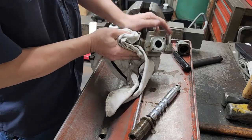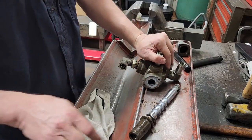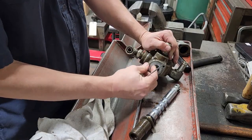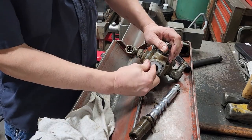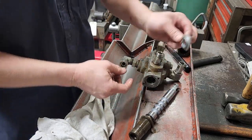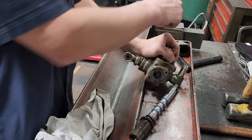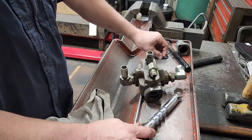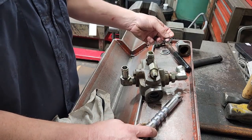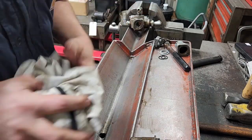Flip it back to the front side. There's a little retainer plate here — pop it out and just pull that out, sit it to the side. There's an o-ring with a backup in here; we'll go ahead and pull them out. Actually, I don't think these use backups — I think these are just o-rings, so we'll check into that because somebody may have been in this before. Set that valve body to the side.